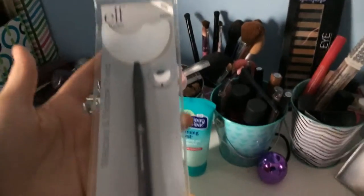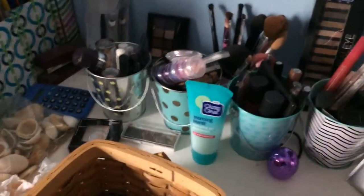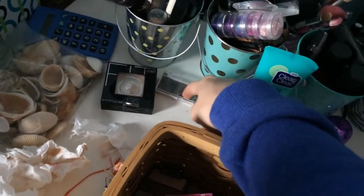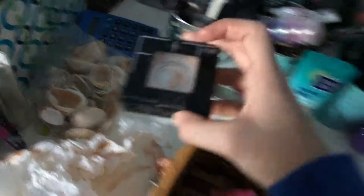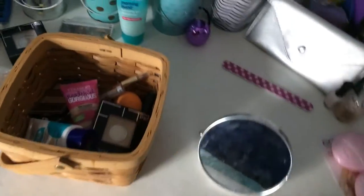I have these mascara and shadow shields — I accidentally bought three of them which I really regret because they're three dollars each and they don't even fit my eye. There's also a destroyed palette I haven't gotten around to throwing away, and a Fit Me Powder I was using all summer but it got too dark so I got a different color.